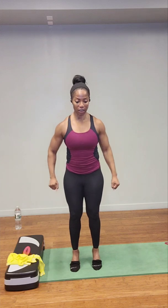You're going to take a deep breath in, and as you blow the air out, you're going to start to roll up onto the balls of the toes. Make sure that the toes are spread nice and wide. Make sure that all of the weight is shifted to your big toes. You're then going to push into the floor a little bit more. I'm trying to fight the balance. And that should give you more of a contraction. You should come up a little bit higher on that calf raise. And then you're going to lower it down.